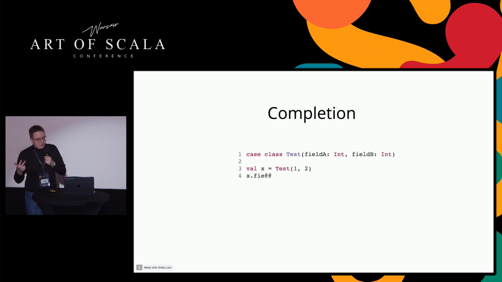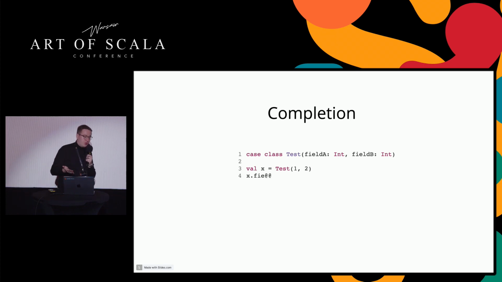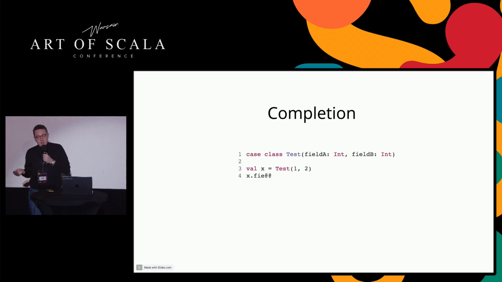There are a few things. First, we need to know the position we are at. It is very simple, the editor can return this. This is the position of the cursor. The second thing is that we need to know what we are running the completion on. We can do this very simply: we can just split this last line by dot, and take the head. It will be x. And what is next? We should try and find this x in the context, in the snippet, and then find the type of Test so we can access its members.